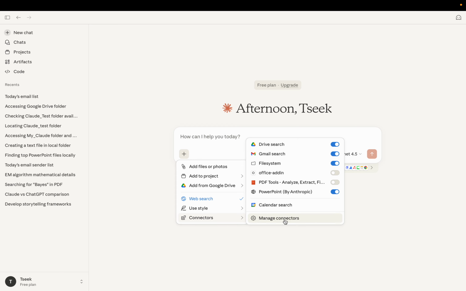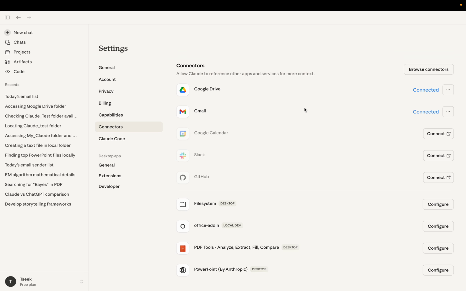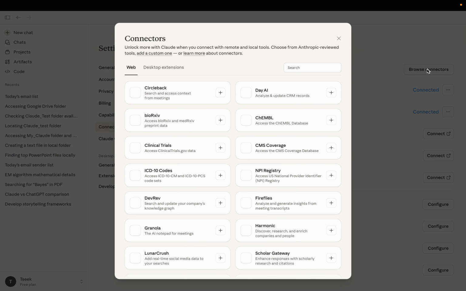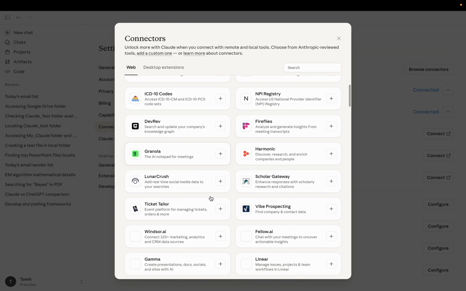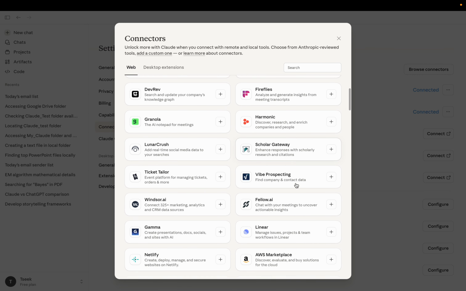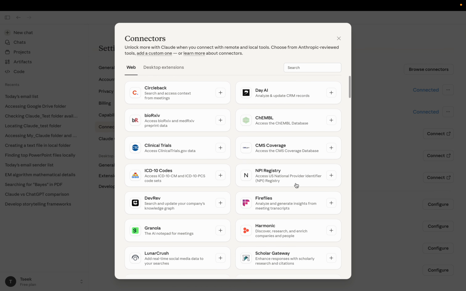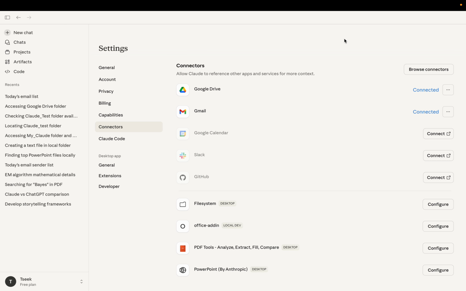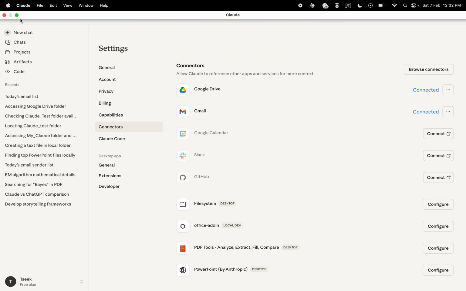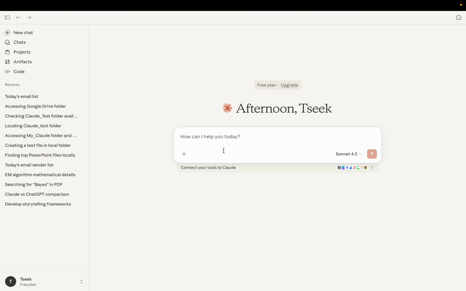You can enable or disable them, and you can type in the search bar to see what connectors you need. I'll be trying to show a few of those connectors in today's video.